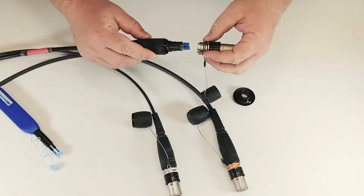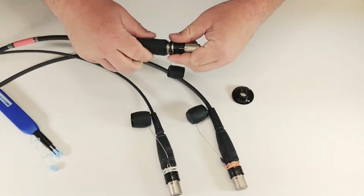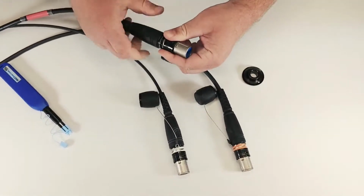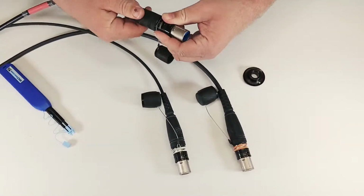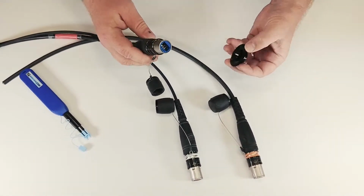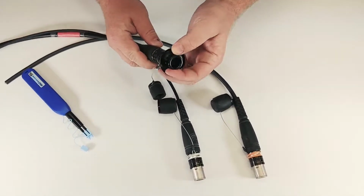We don't necessarily need you doing that, especially if you're in an environment where there's a lot of dust and contamination. The shutter system inside the opticalCON is really good at helping mitigate any kind of contamination. But we need that out of the way in order to properly care for our fiber ferrules.